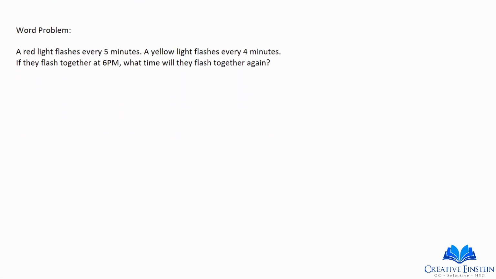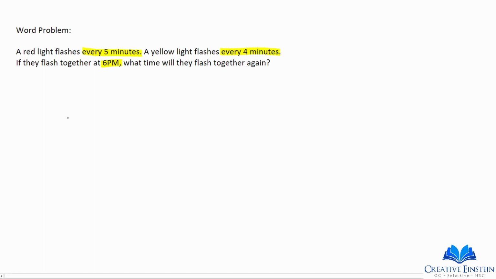Now let's look at this example of a word problem where we need LCM. We'll highlight the important information as we read. A red light flashes every 5 minutes. So every 5 minutes is important. A yellow light flashes every 4 minutes. If they flash together at 6 p.m., what time will they flash together again?